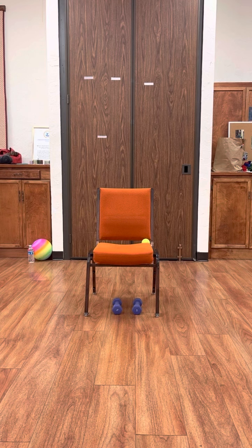Keep in mind, if you're at home, I don't know what your setting is, but you're always able to do cardio in a seated position or standing, just walking in place.